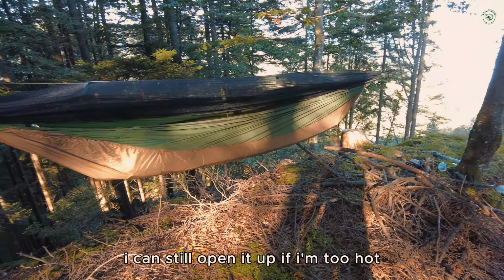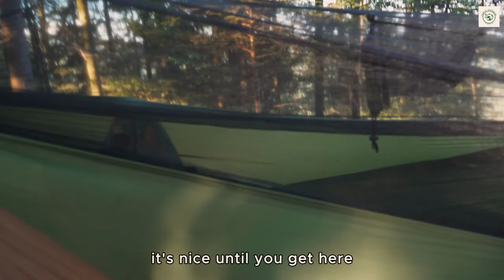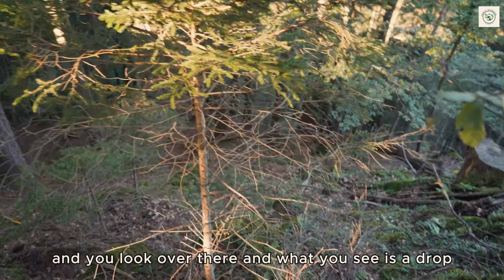Nice and comfy anyway. It's nice until you get here and you look over there and what you see is a drop. So I'm not gonna go that way. I hope your cords are not gonna be cut at night and you fall down.